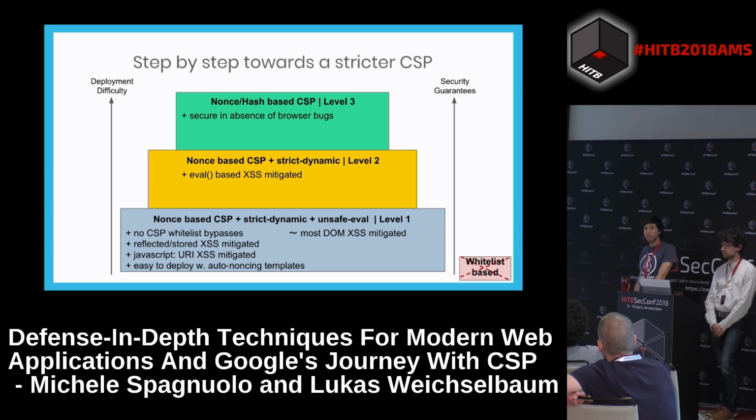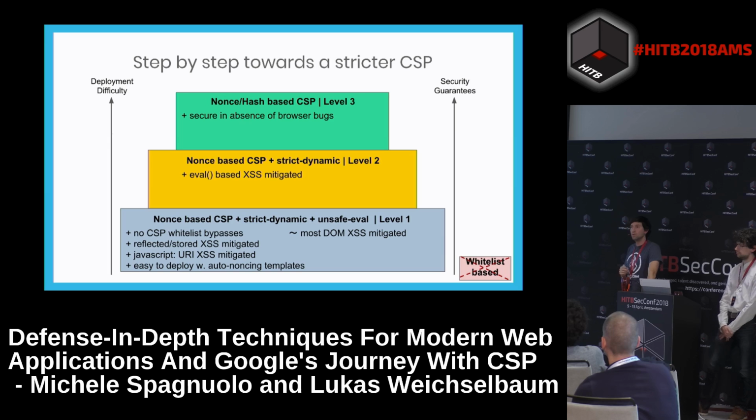And then in rare cases where you really control the entire JavaScript stack, maybe new applications, you can try to have a nonce or hash only policy without any strict-dynamic. But it's really restricting because you cannot use any third-party widgets or anything else, right? But some applications can do it. And on the right corner, I put whitelist-based CSPs because they're almost impossible to get right. There are some exceptions to that rule, but I would not try it.